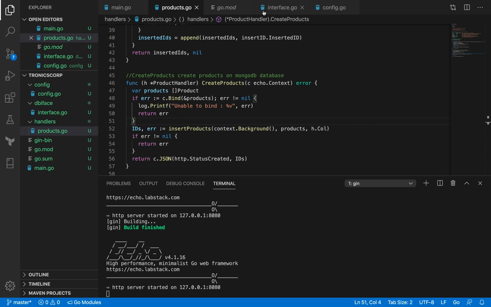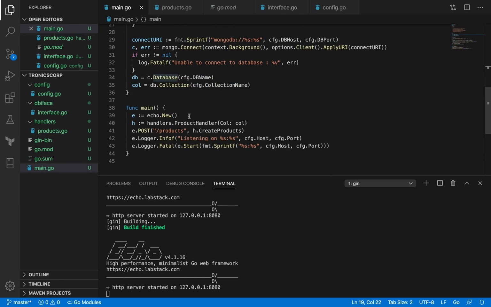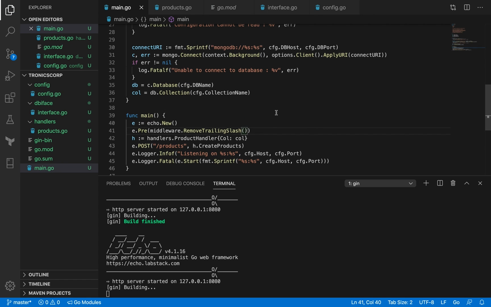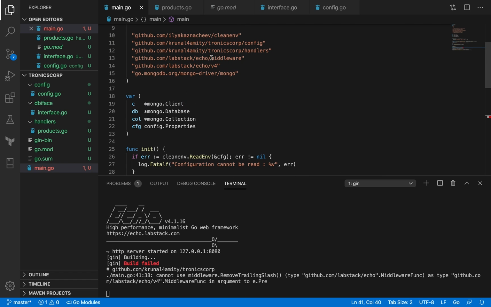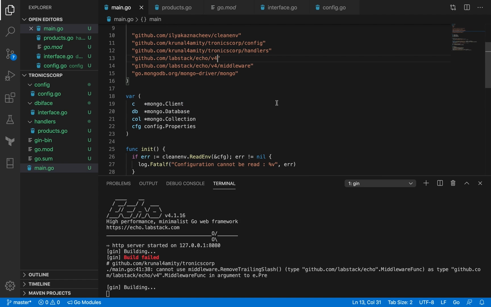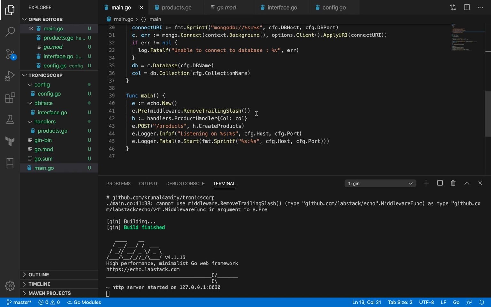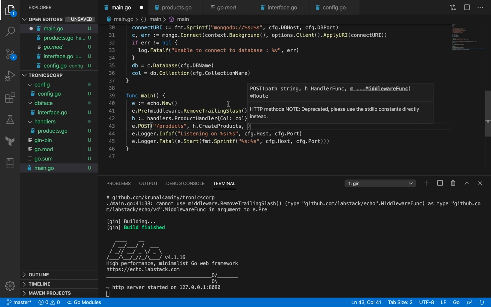So first of all, let's go back to the main.go file, and we're going to add some middleware here. So e.Pre, and it's going to have middleware.RemoveTrailingSlash. I know this name, but you can always look up the documentation. When I save this, I get the middleware, but I want the one with v4. I hate to keep changing this, I'm very cautious about it importing the wrong package. That's going to remove any trailing slash that I could have.